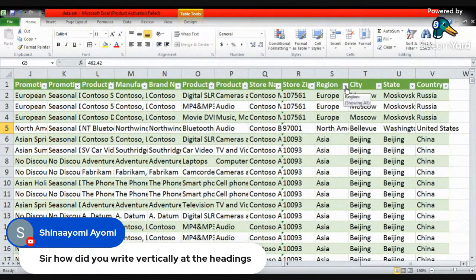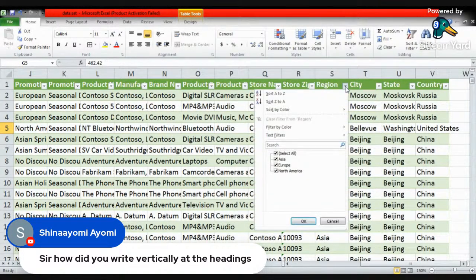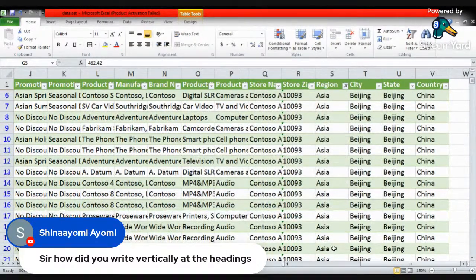Region: your boss is telling you, I want to know the number of products the Asia region sold this month. This filter sign here, when you click on it, deselect Europe, deselect North America, click on OK. So it brings out Asia. Look at it. If you see Ready here, we have 3,050 records for Asia.